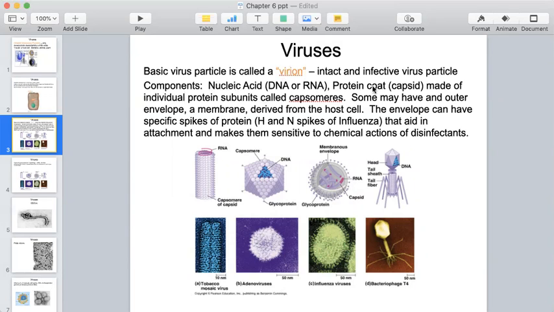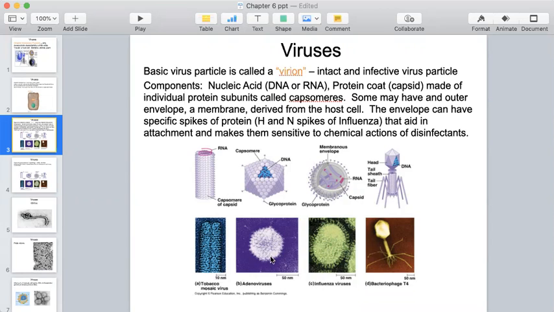Okay, so we have the nucleic acid, and then we have this protein coat or capsid that's going to be formed around the nucleic acid, and that's going to protect it. This protein coat or capsid encloses the genetic material of the virus. Those two components are required for us to have an intact virion. Some other viruses can have additional structures such as the envelope or spiked proteins. It just depends on the virus. Like we see here in the influenza, we're going to have those spikes present that can aid in attachment and other functions. So a single viral particle is known as a virion. That's one infectious viral particle.